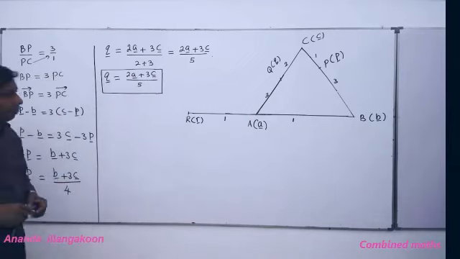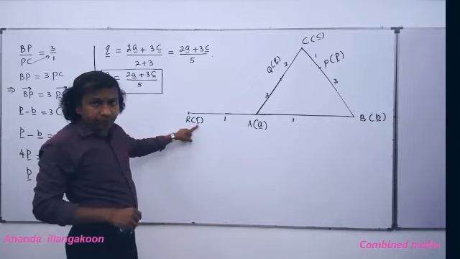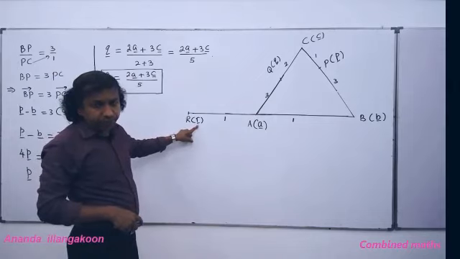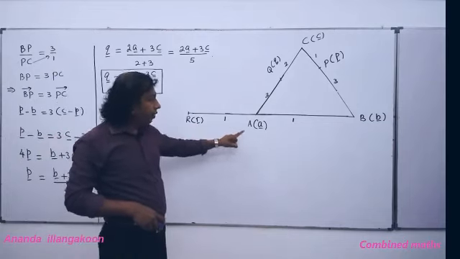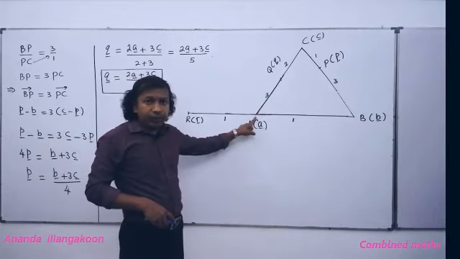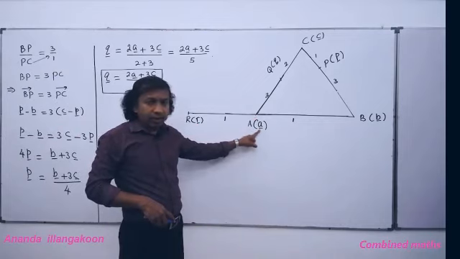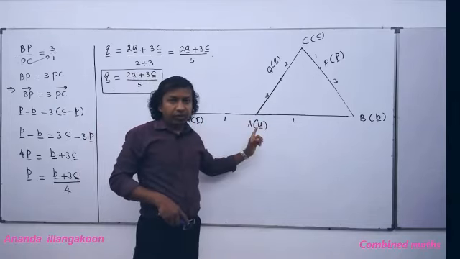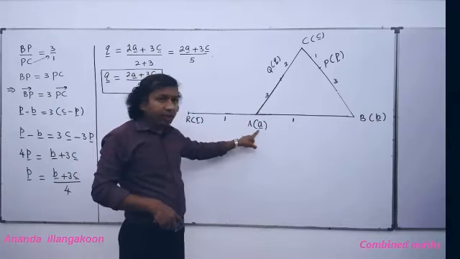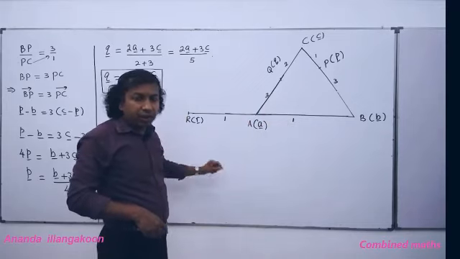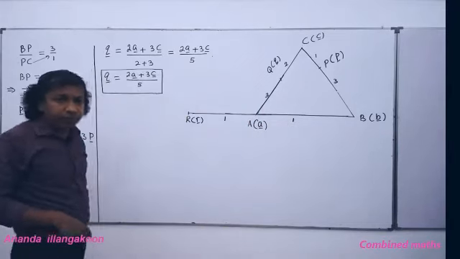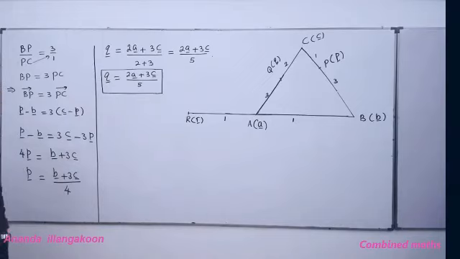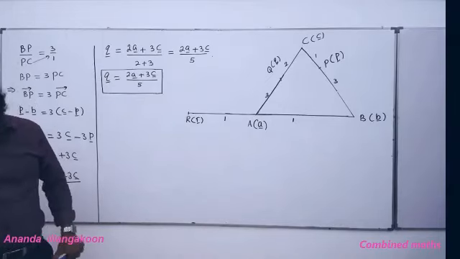Now, like that, people, simple r we need to find. How to find simple r? A is the midpoint, no? The position vector of this capital A, we write using the position vectors of this capital R and B and these 1 and 1 figures. Then you will get simple r. That simple r we have to make the subject. That's what we have to do to get the position vector of the point capital R, right?